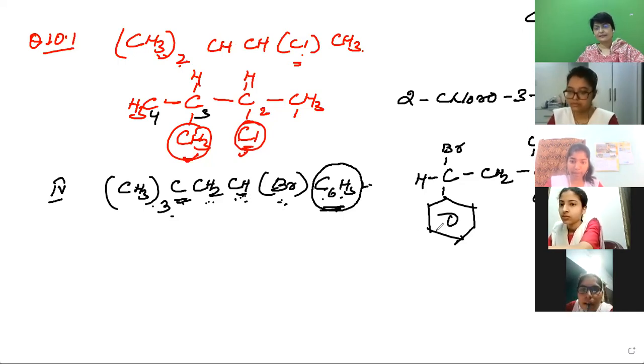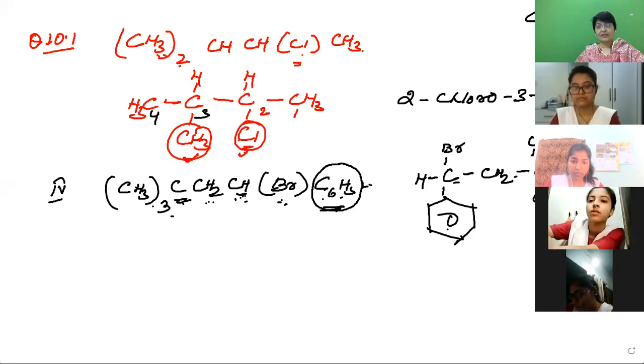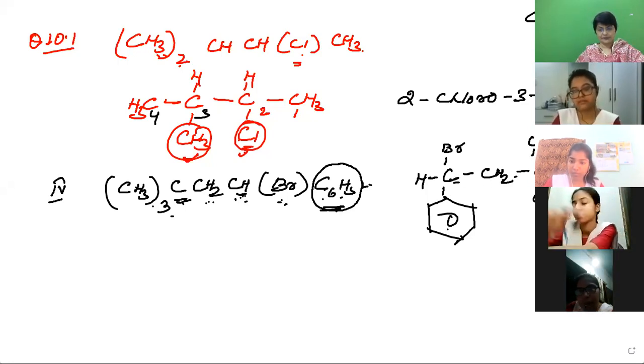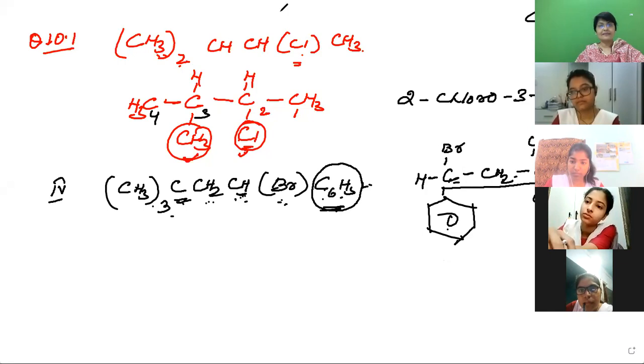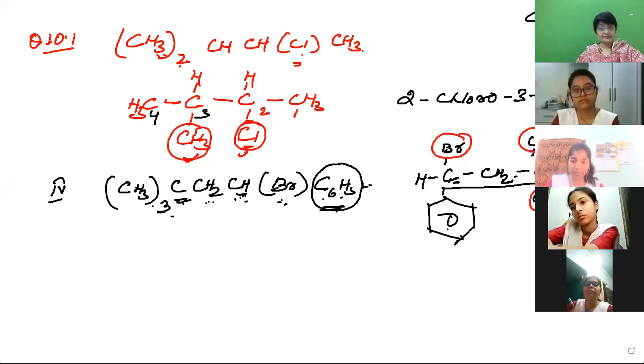You know it very well that benzene and this open chain, which should go as the word root? Do you remember in 11th standard we were talking about which has to go as the word root? Should this open chain go as the word root, or should benzene go as the word root? So here this open chain contains 4 carbon atoms and benzene contains 6 carbon atoms. Still, the open chain has more substituents, so this is going to act as the word root.